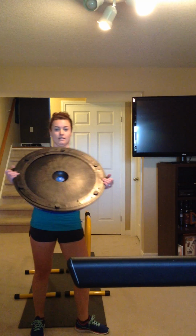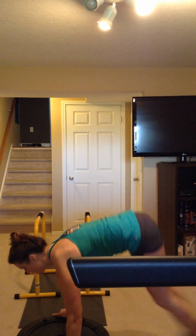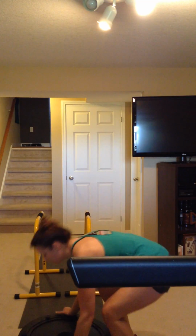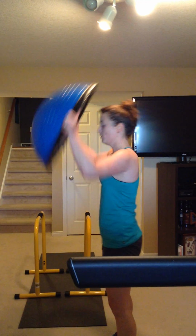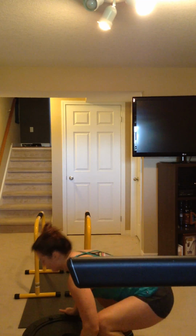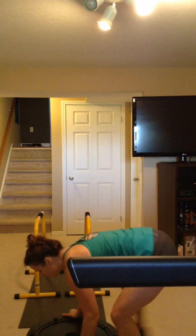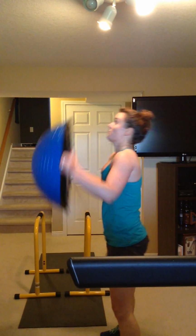Nice. All right, we're gonna move on to burpees. So much fun. You can either hold the Bosu like so, or maybe hold an equalizer. We're gonna throw it up, flip it down. Throw it up, down. Good. Nice squat at the bottom. And instead of jumping back, we can always step back and in. Remember, jumping is always optional.